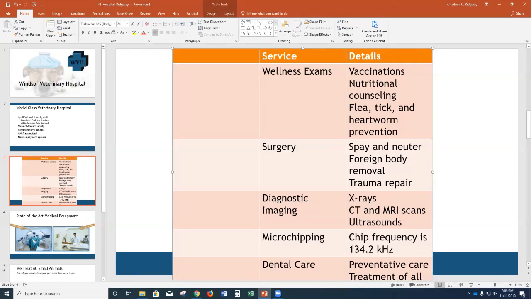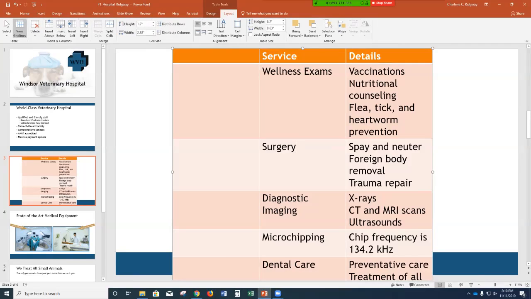Click any cell in the third column. 1, 2, 3. And then click the Table Tools Layout tab. In the Table group, click the Select button, and then click Select Column. All of the cells in the third column, oh, I'm in the wrong column. I thought it said row. Nope, it said column, so let me back out.